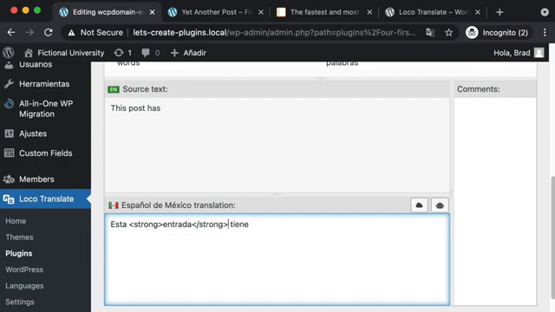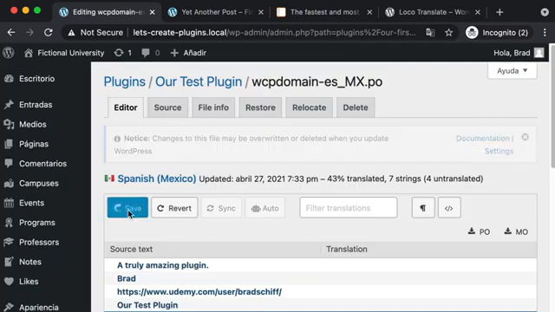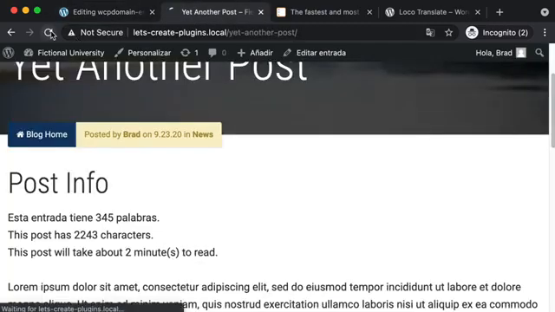Obviously that in and of itself isn't malicious, but imagine if someone used a script tag and tried to include actual code. So this is just a proof of concept, but if we save this and then refresh, notice that that actually did make the text bold, implying that text from the translation file is actually rendering as HTML, which is a potential security issue.